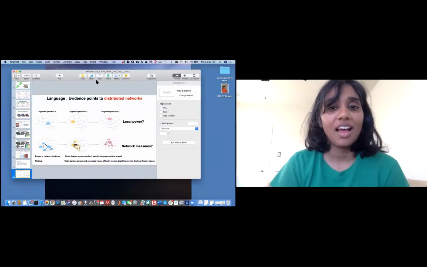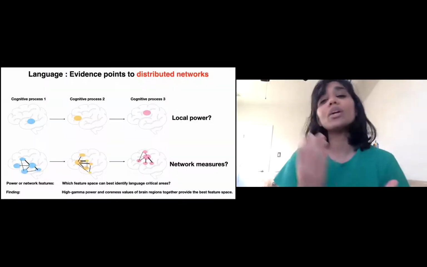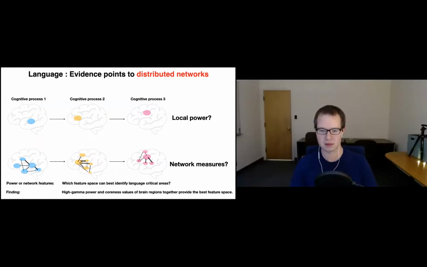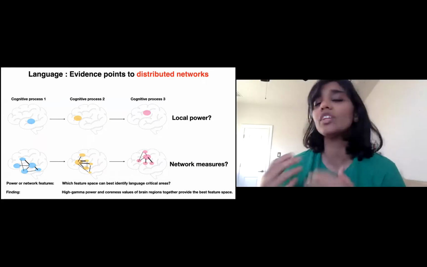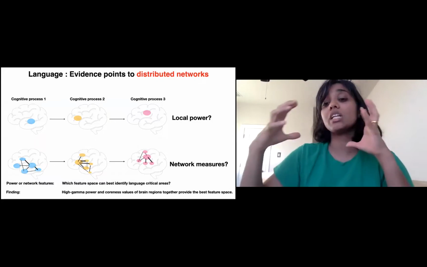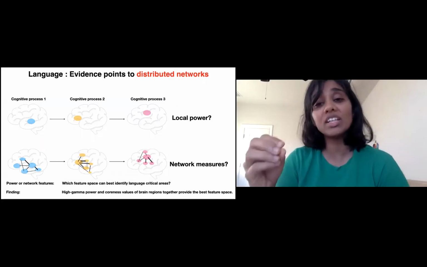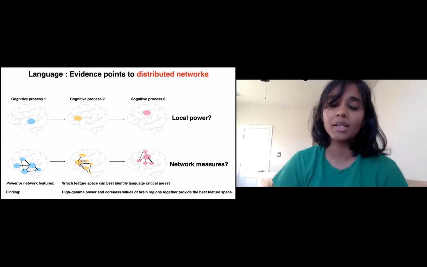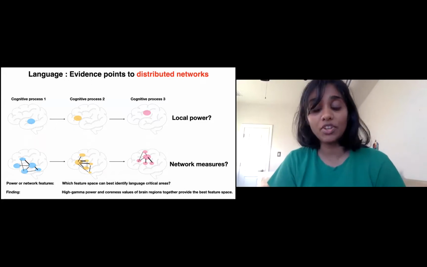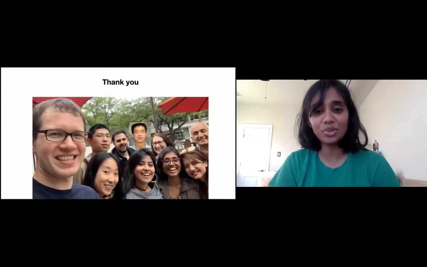I was trying to see if, oh my gosh, I'm already out of time. Okay, I'm done though. In conclusion, we find that the evidence points to distributed networks. We believe, and most of the latest research is pointing the same way, that language is not localized in the brain. It's a network of brain regions doing a task, and another network of brain regions doing another task. When you have a lesion, you've broken that network, and depending on what exactly in the network you broke, you have a different type of aphasia that is manifest. And that's our group. Thank you.